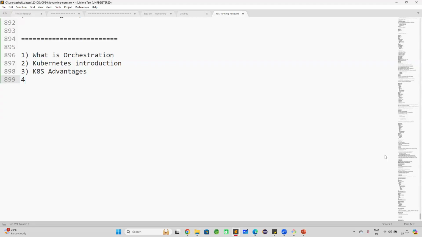Then the most important part in Kubernetes, which is architecture. Without understanding that architecture diagram, we can't work with Kubernetes. Like what is the control plane, what is a worker node, what is kubectl, what is the API server, scheduler, etcd, controller manager, kubelet, kube-proxy, pod, especially pod.